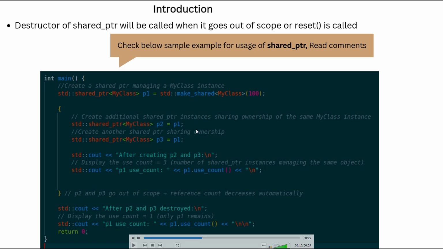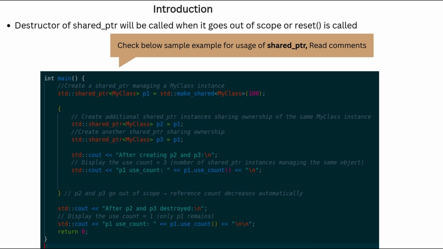Whenever you do this copying, the reference count will increase, and here the use count is the reference count. Once a shared pointer goes out of scope, or it is reset, the destructor of the shared pointer will decrement the reference count.